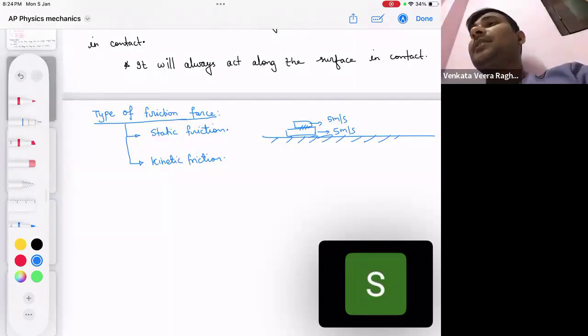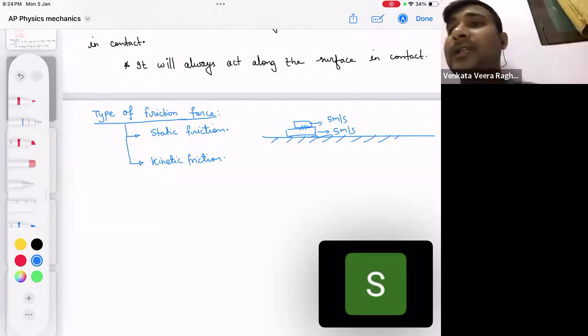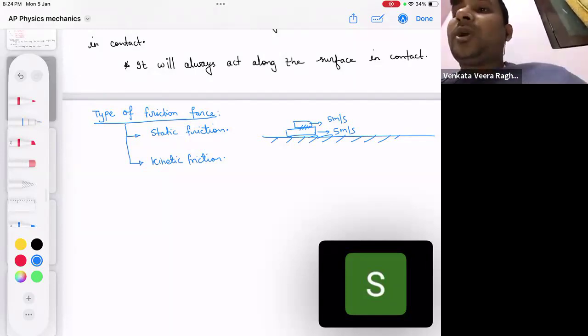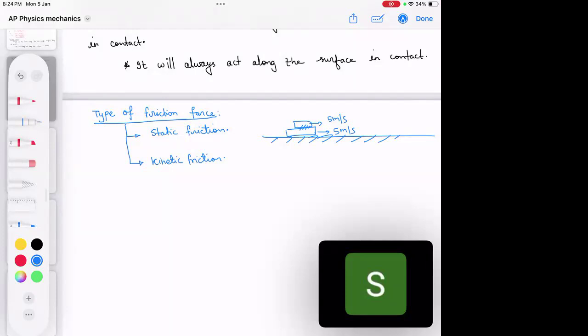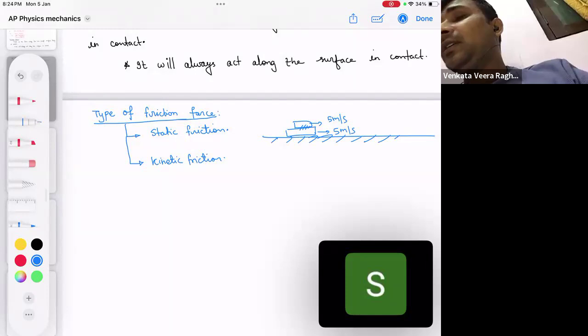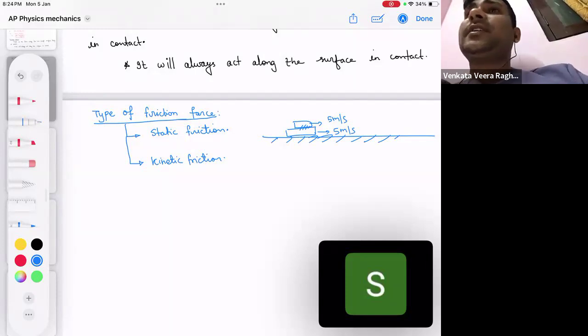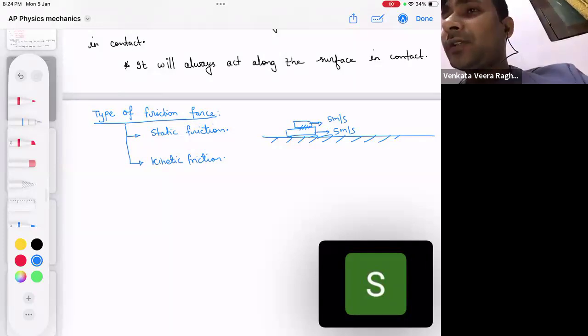Please tell me. Now that's why I asked this question. Tell me, static or kinetic between the bodies? Static. Static will be acting. Why? See, both the blocks have the velocity, right? But what about the static friction nature? The meaning of static friction is that there should not be sliding between the bodies. So if both are moving with the same velocity, are they sliding over each other? No. So what will be the friction acting between them? The static friction in nature.